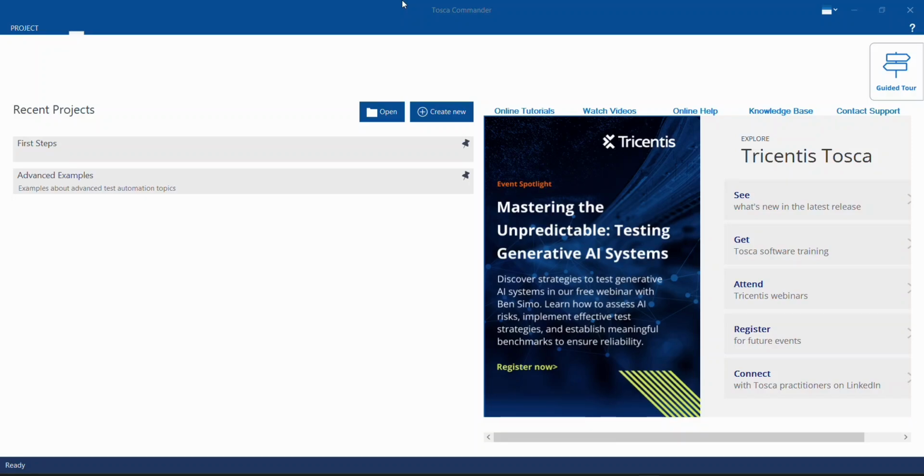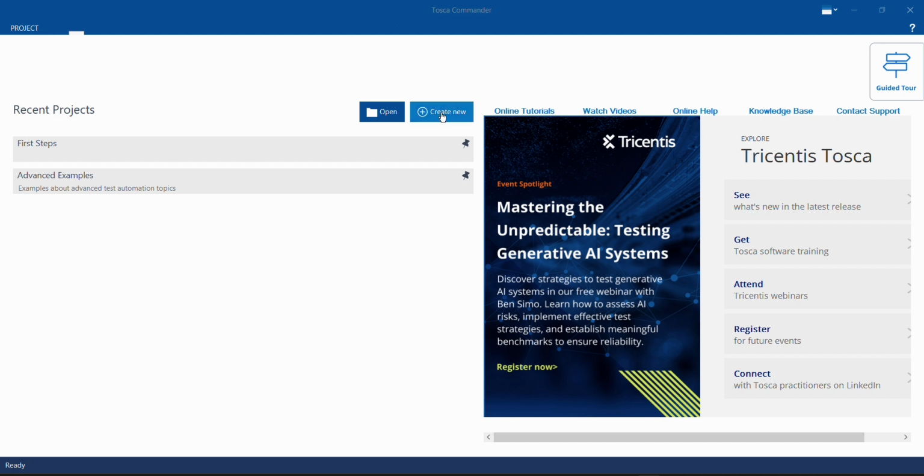In today's session, we can see how to create functional acceptance testing. In the last session, we have seen how to install the software. And now in this session, I am going to show by creating the new project. To create the project, click the create new.